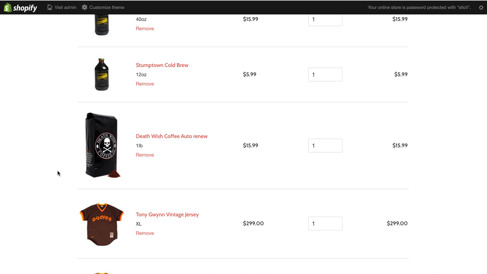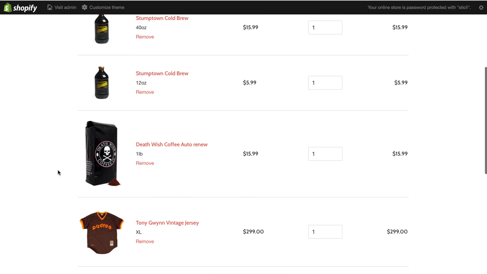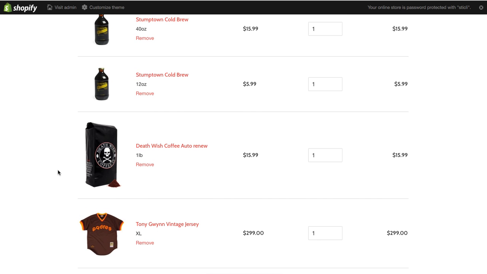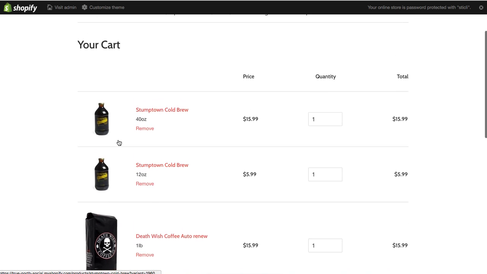Some stores might sell digital products, like you might sell MP3 downloads of your band, or you might sell cooking classes, things that don't have a physical object attached to them that you're going to send to somebody. Regardless of that, this cart is still going to be pretty much the same.